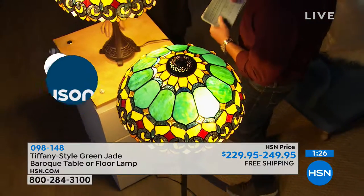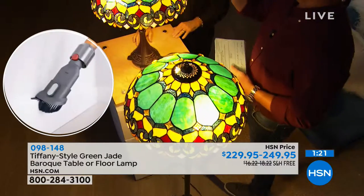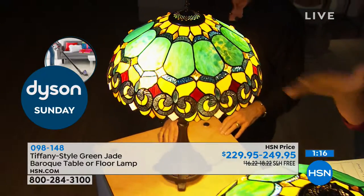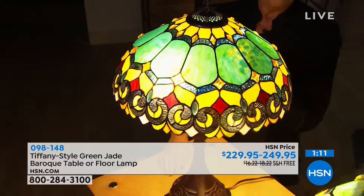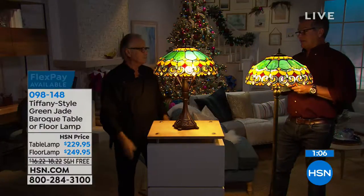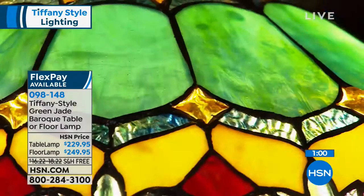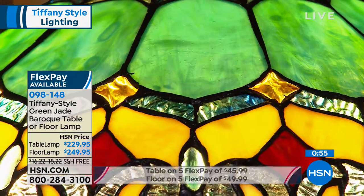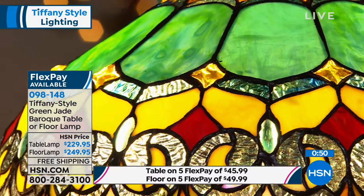Every piece of glass has to be cleaned, polished, sorted out, and sized. And remember, there's a symmetry to these — it's not perfect, and it's not supposed to be, because nature, although perfect, is imperfect by nature. So when you look at these, they still all need to fit together and be balanced — it can't be leaning to the left or misshapen. It has to be as close to perfection as you can get, considering the pieces are all done by hand.